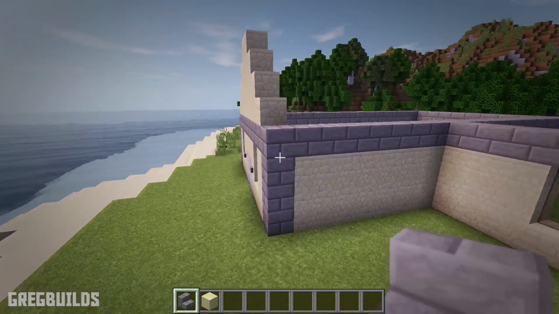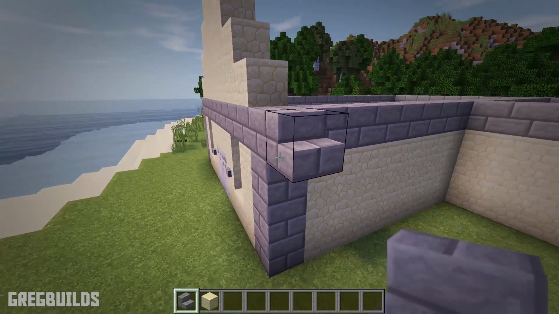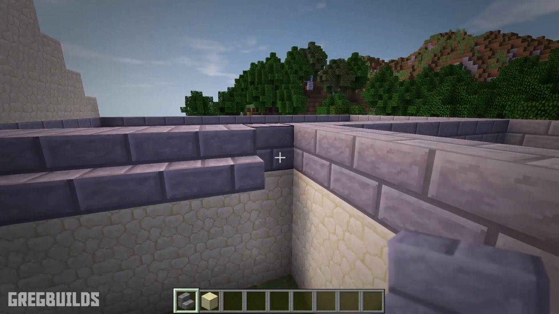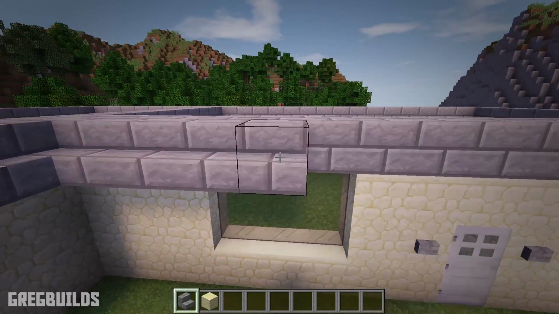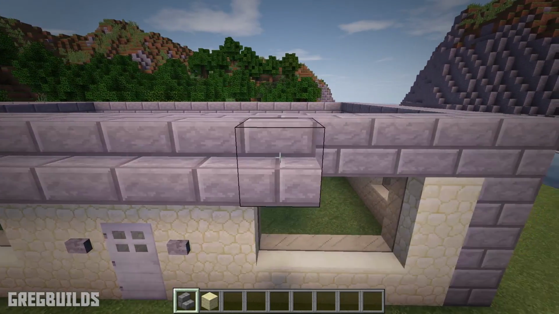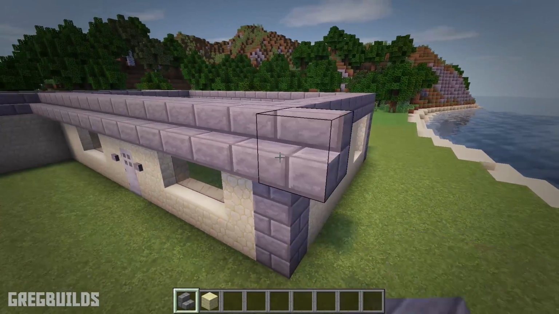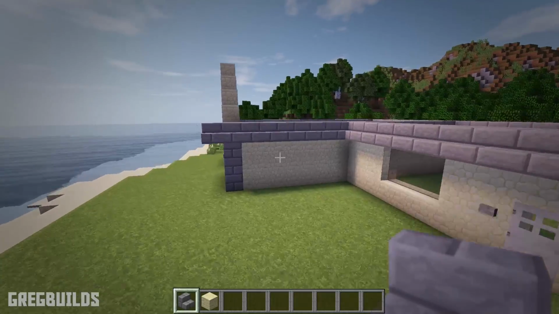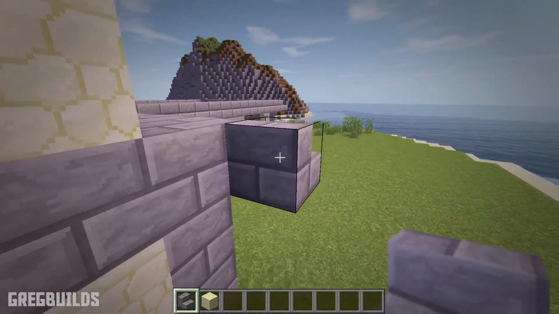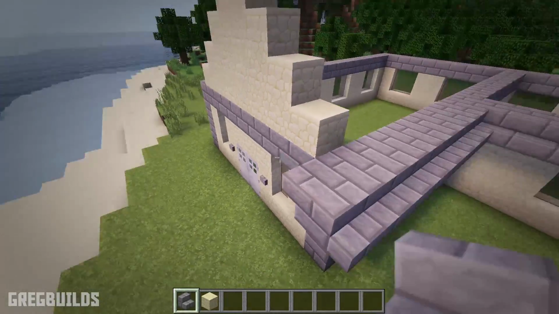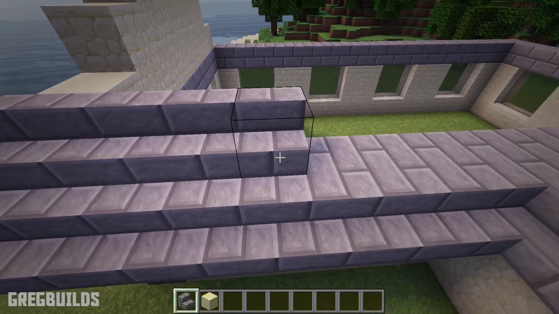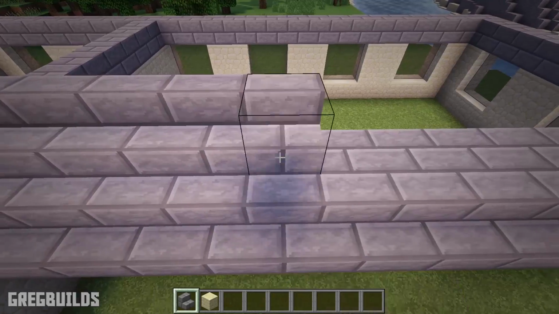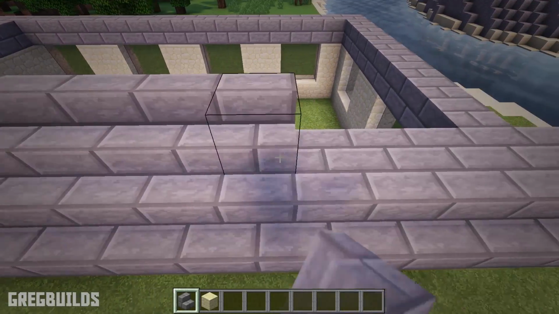Then we could place a stone brick stair at the side of the wall and overhang it past the front by 1 space. Then we could wrap around to the other side, and extend this past the wall by 1 space as well. Then place an upside down stair along the overhang and continue up for another row. Then we can continue moving up until there's a total of 6 rows of stairs.